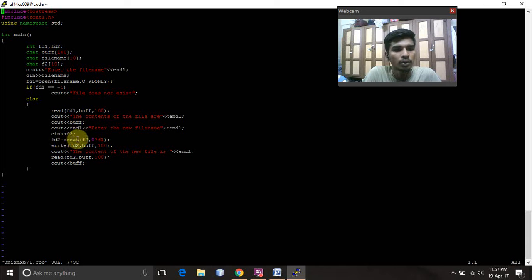If fd2 equals create f2 with the permissions 0761, it will write fd2, buffer and the size of that. It will display the contents of the new file: read fd2 comma buffer 100, and it will print with cout the buffer.